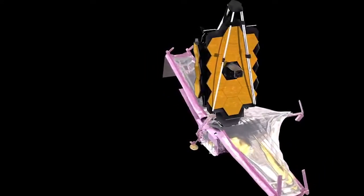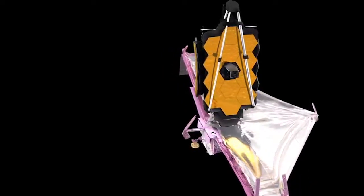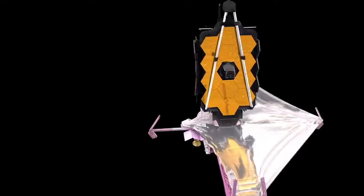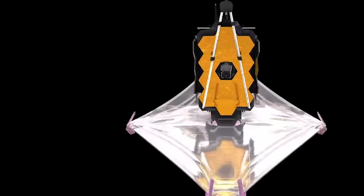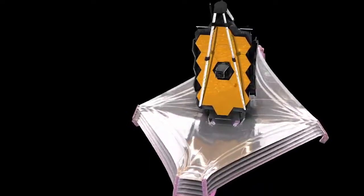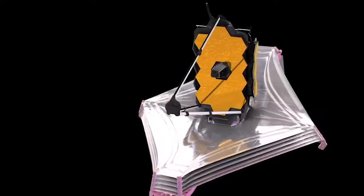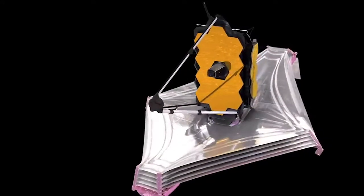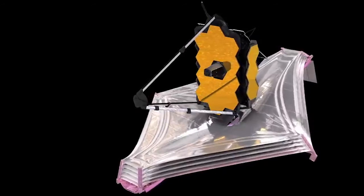The first thing James Webb Space Telescope must do right after launch is deploy its solar panel to start gathering energy from the sun needed to power the entire spacecraft. During its next day in space, it'll deploy its high-gain antenna needed to communicate with Earth. After that, the really wild reverse origami begins. James Webb Space Telescope will change its shape and start to deploy its delicate sunshield, a process that is set to last for days. If that goes well, then the telescope will fully deploy its primary mirror.